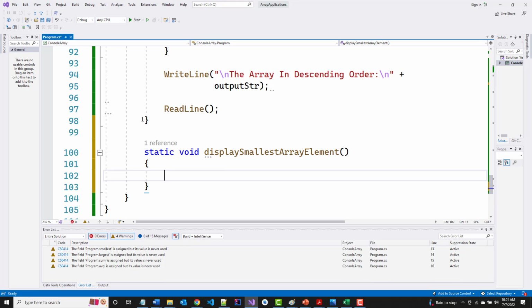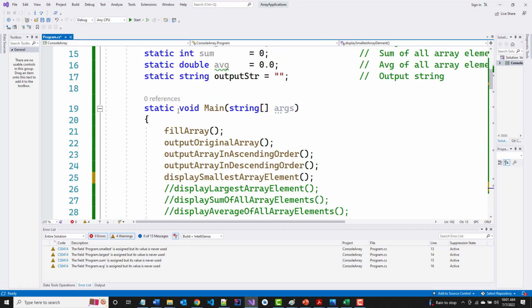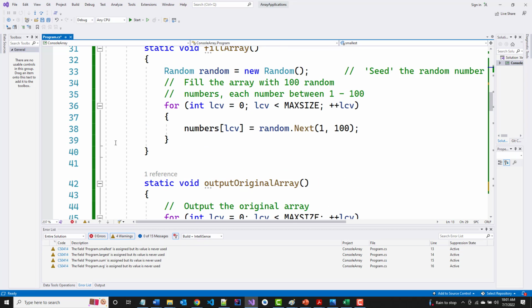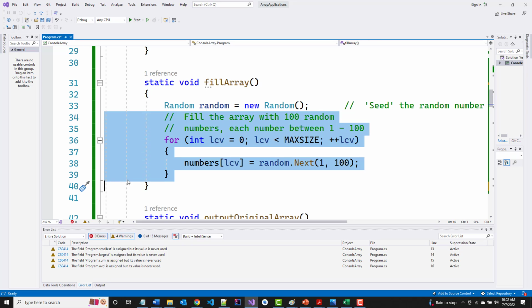All right. So what do I want to do? Well, there's different ways of writing this. What I'm going to do is assume my first element is the smallest one. Then I'm going to go through the array and compare every one with that one. In fact, I won't even do that. Didn't I already say smallest was 101 right here, up here? I did. All right. So let's loop through our array. We've done this several times. Let me grab this right there.